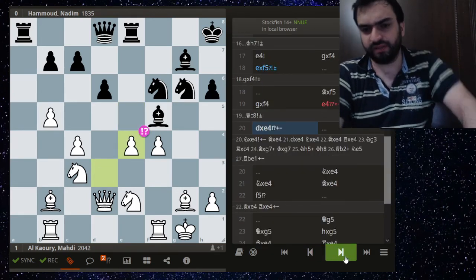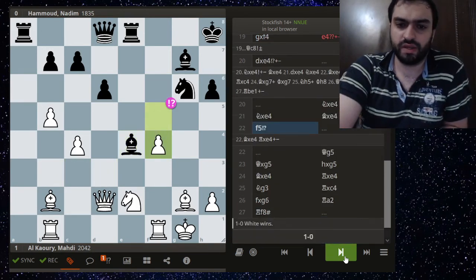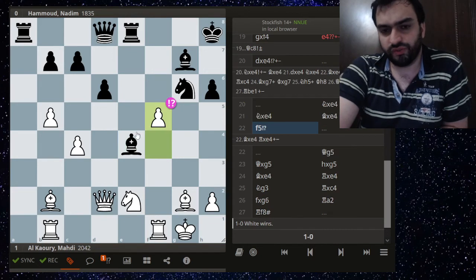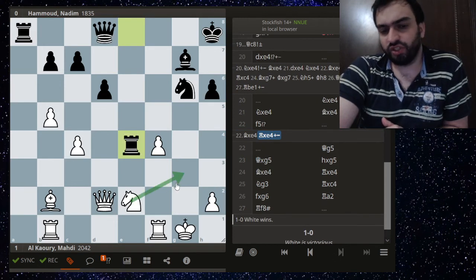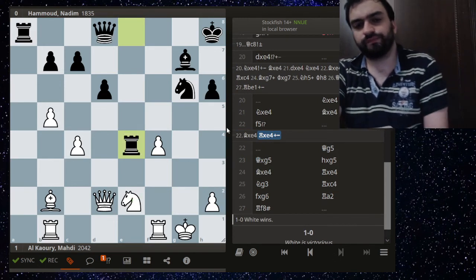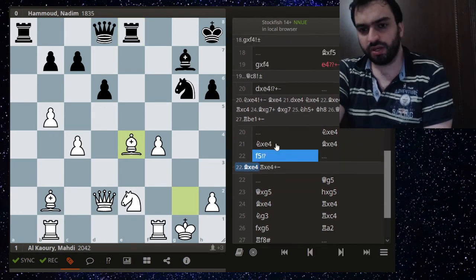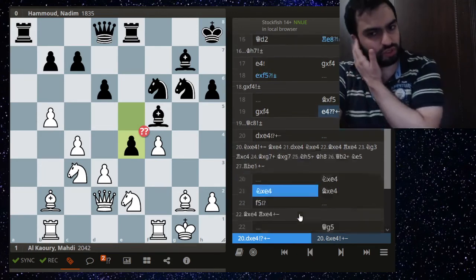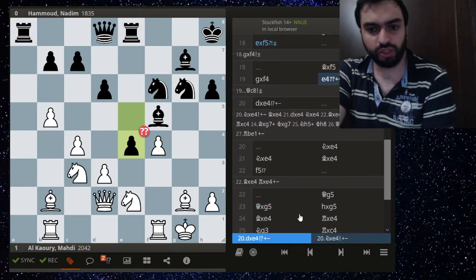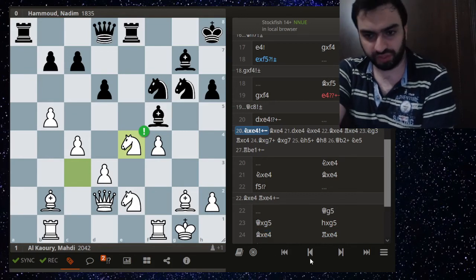Here Mahdi plays an optimal way to win. Knight takes, takes, takes. And now f5, which is very interesting, trying to go for f6. Bishop takes, rook takes e4, and knight g3 were also, and f5 kind of ideas was also possible. But yeah, instead of d takes e4 here, which still wins, as we will see how Mahdi won, immediately going for knight takes e4 is more forcing and better.